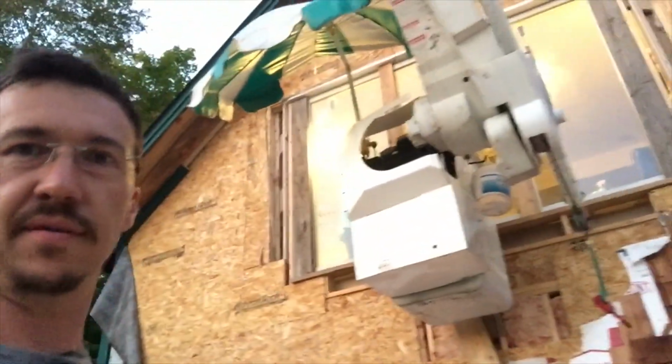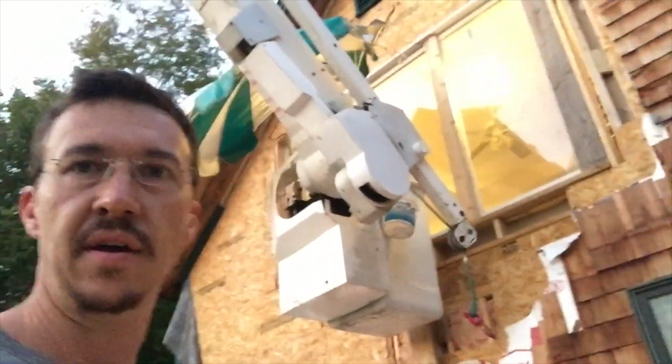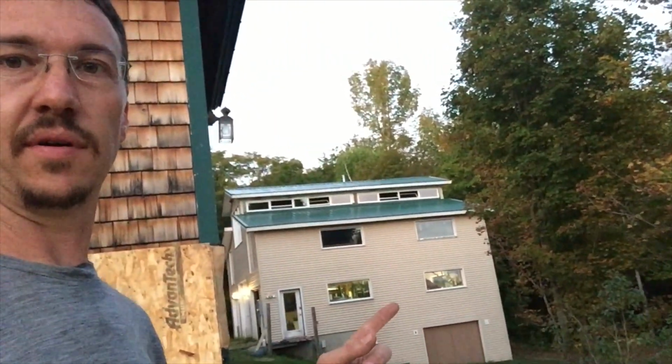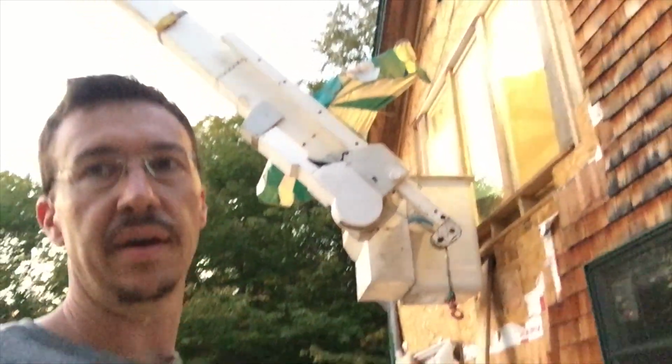And I'm gonna wash them from the outside. She's washing them from the inside. Yeah, sorry, I haven't looked at it from the outside yet. So those are the same sliding glass doors that I put in the garage. There's three of them there. It basically makes a picture window. And yeah, I did an angled sill, and it should last for the next couple months. And if we get to a point where I can't finish this by winter, it should last through the winter.